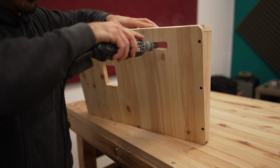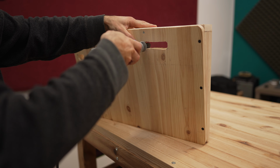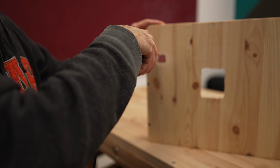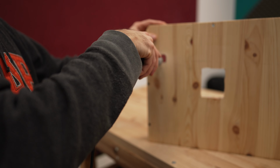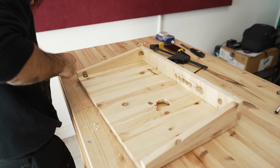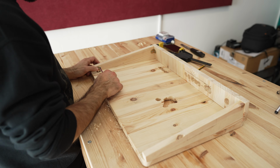When I got back to my workshop, I sanded the cavities and smoothed the edges. I relocated the 2 angles on the sides to fit the handles, and then I cut out the handles, sanded them and smoothed them.